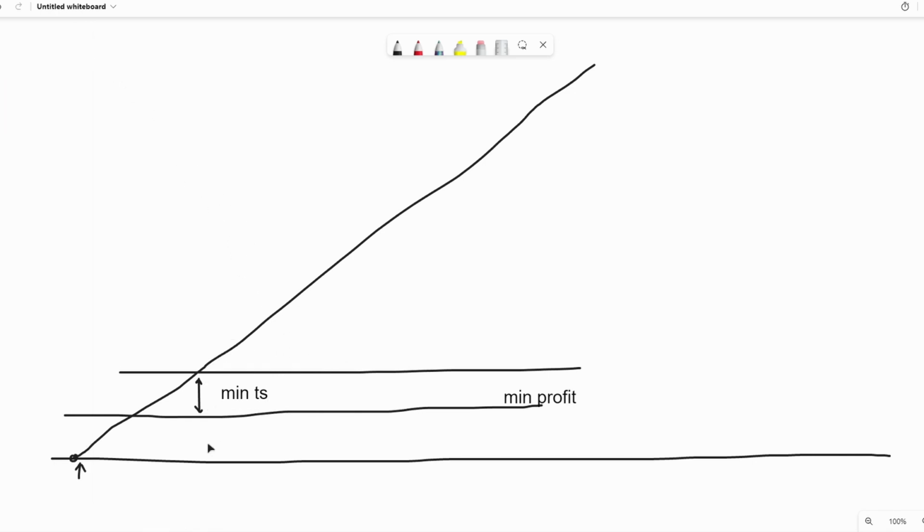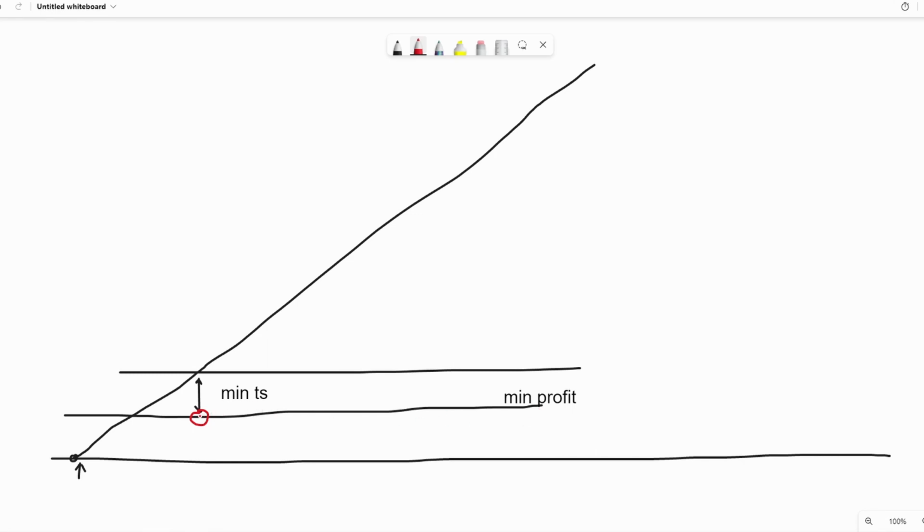Okay, so at that point, and I'll just change color here, at that point I would set a stop loss here. So if we do happen to come back then and hit the trailing stop, we'll at least have made the minimum profit. So that's the point where the stop loss begins, as soon as the price is this minimum trailing stop above that minimum profit level.